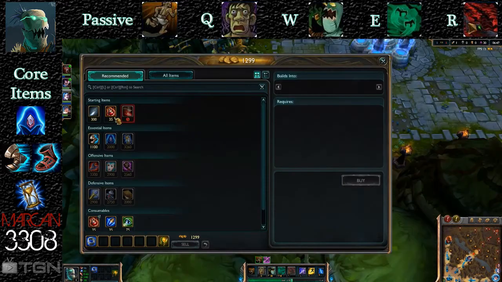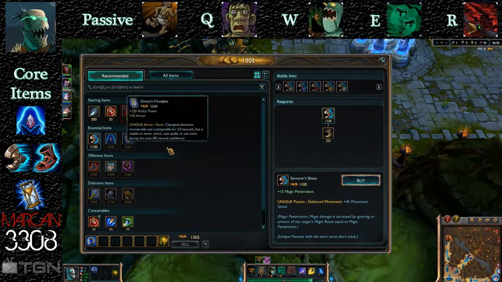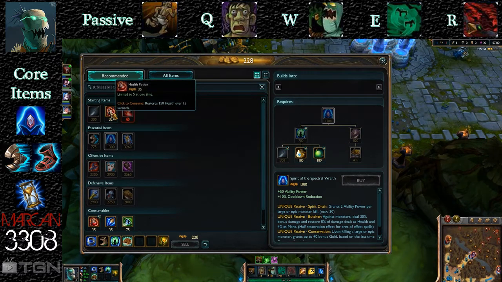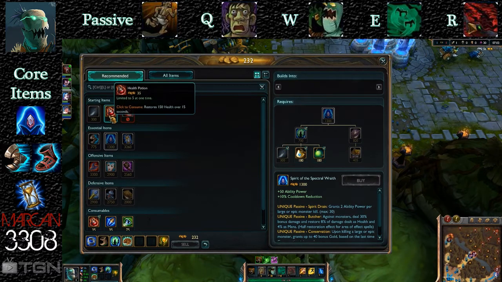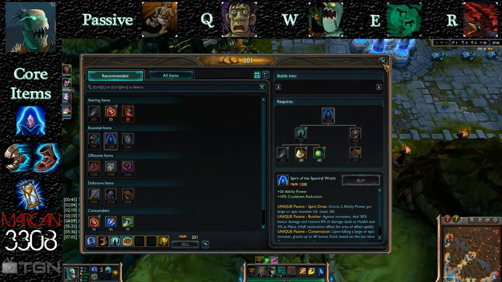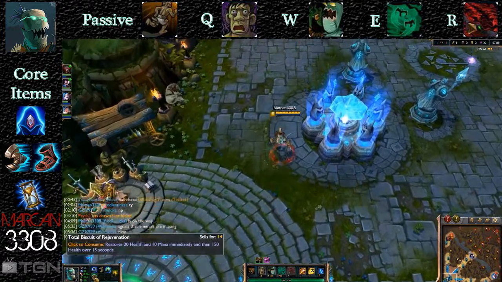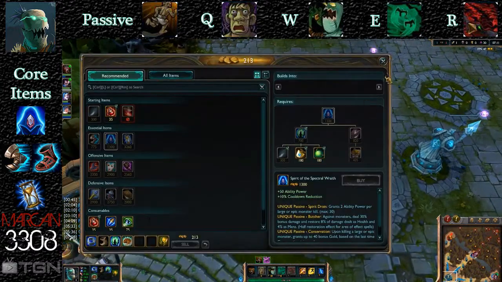For my boots, I like to get Sorcerer's Shoes if I'm doing decent, but if I'm way ahead, I'll get Boots of Lucidity. They give you a huge cooldown, so you can spam your ult more and more, and with Fiddlesticks, the ultimate is really your most important spell. Next, I'll pick up a Zhonya's Hourglass. The active on the Zhonya's, since you're going to be ulting into the middle of the enemy team all the time, saves your life on multiple occasions.